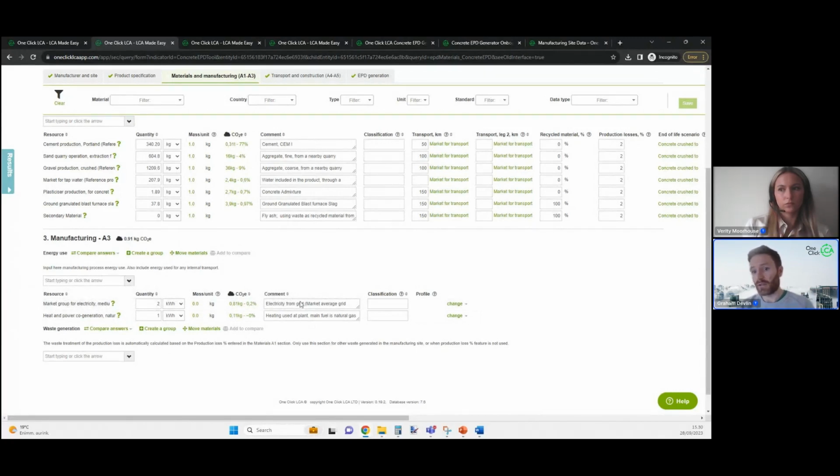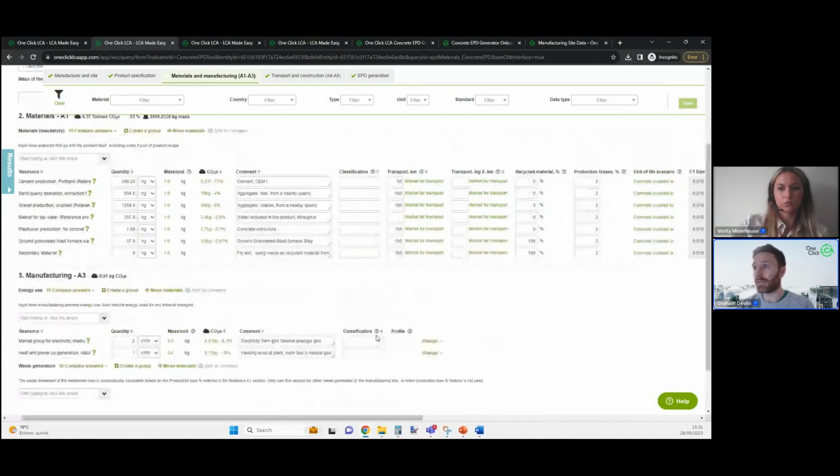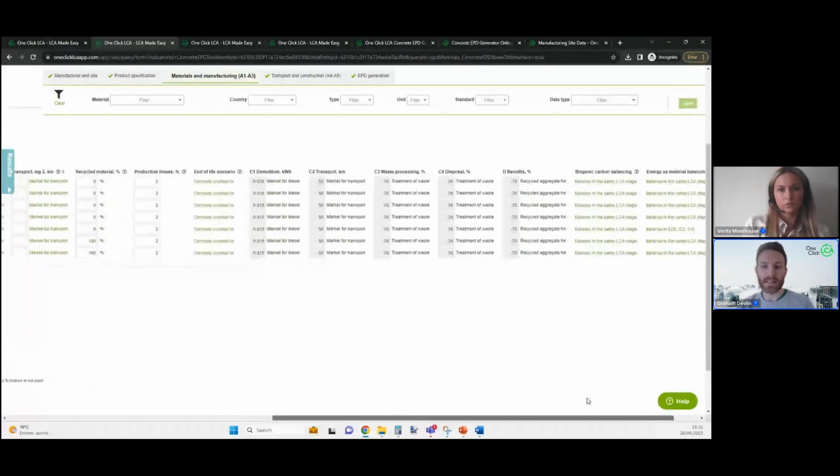I'll just mention here some of the other automation that happens in the background with the tool. One of those things is the end of life. I mentioned that's mandatory for EN 15804. So for those of us creating EPDs in Europe, we have to declare the end of life. And the tool has an end of life scenario built into it. So here we choose the end of life scenario. At the moment, we have a single scenario, which is 70% recycling and 30% landfilling. And having this scenario in here, it automatically populates the values that need to go into C1, C2, C3, C4, and the module D benefits.